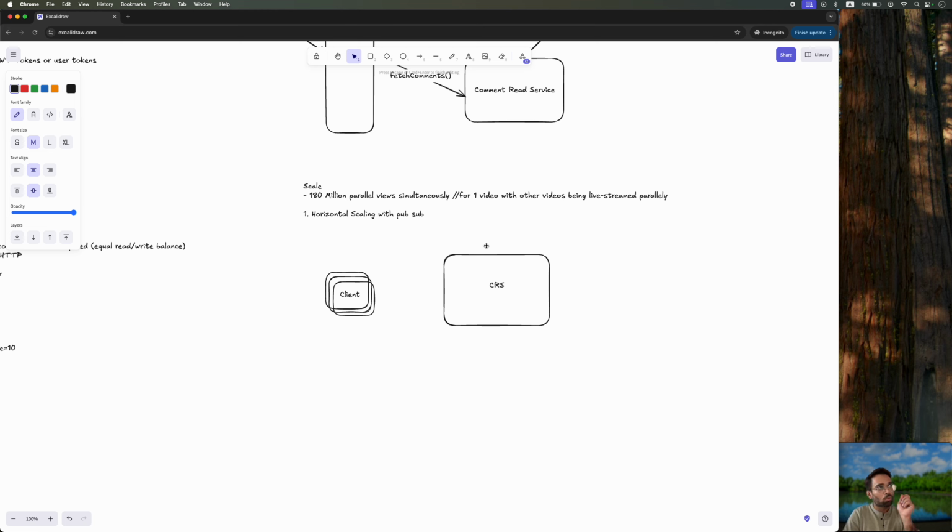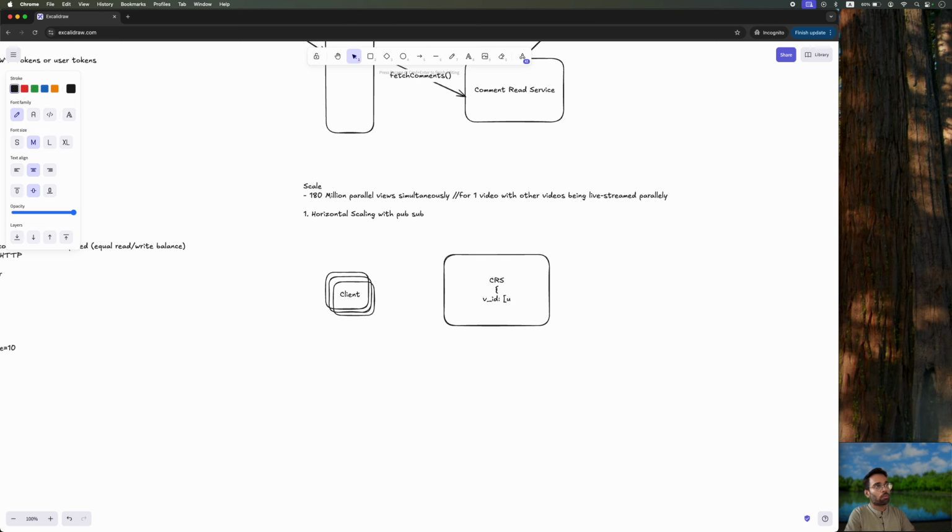So the most obvious thing is that it can keep a mapping of the different users watching different videos, and then it can subscribe to those particular videos. What I'm trying to say here is that it is subscribing to all the videos, and it is sending comments of only those videos which are being watched by the users. So the mapping would look something like this. You have a VID, and then you have a list of users.